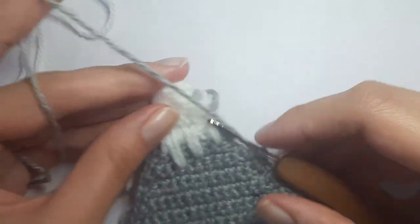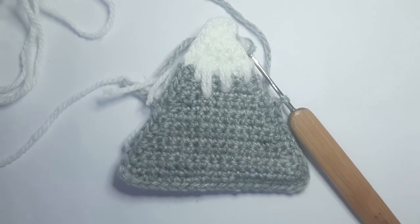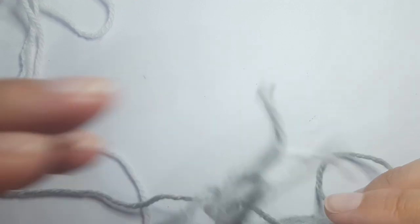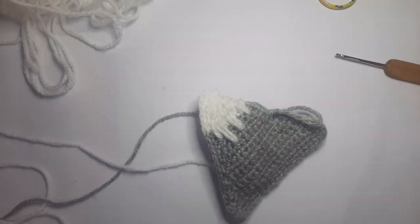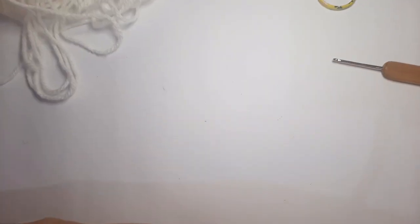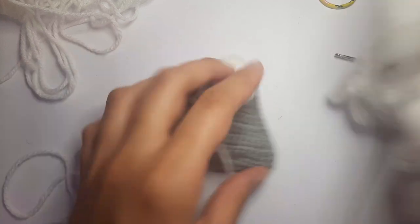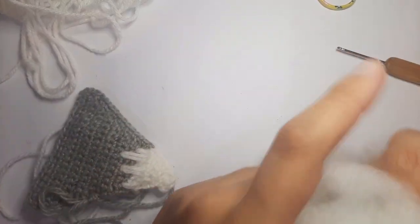So I think at about here, I'm going to start stuffing. Okay, so I'm just going to pull up my yarn here, and I'm just going to tuck in those tail ends. Okay, let me just grab some stuffing. Okay, so now I have my stuffing ready. And now it is time to start stuffing our mountain keychain. So I'm just going to grab some stuffing, and then I'm just going to grab my scissors, and I'm just going to start stuffing this thing.